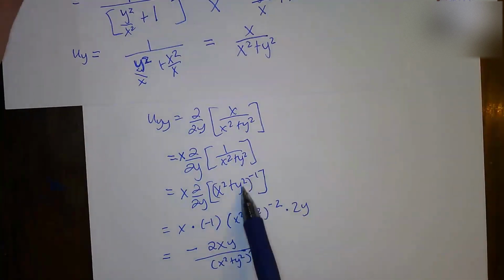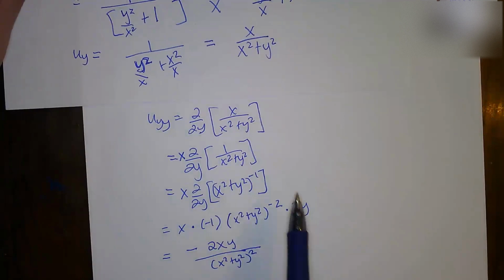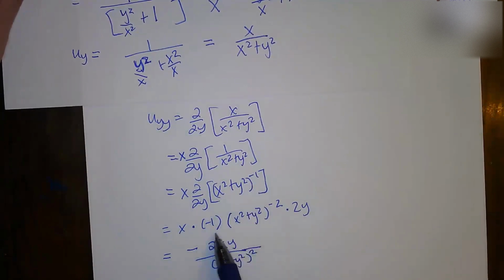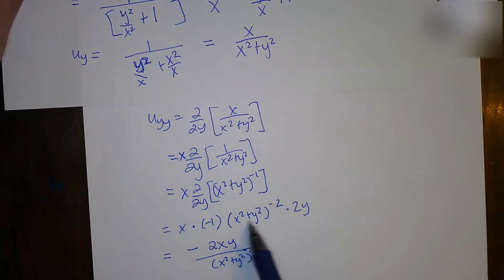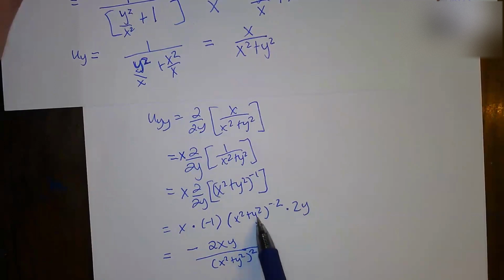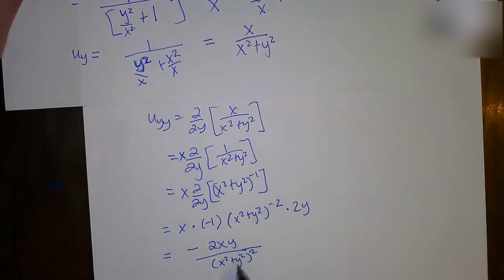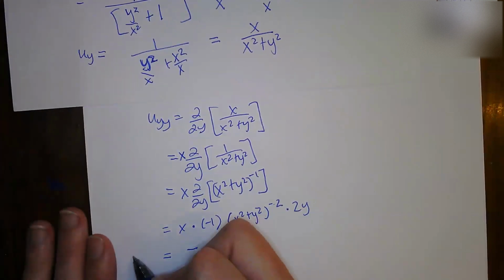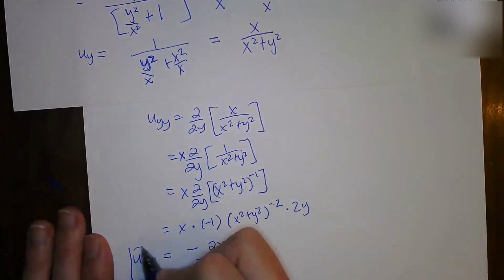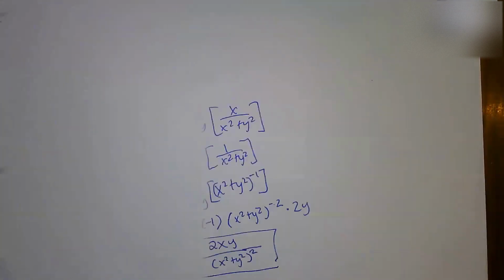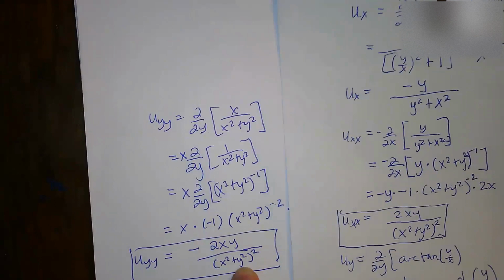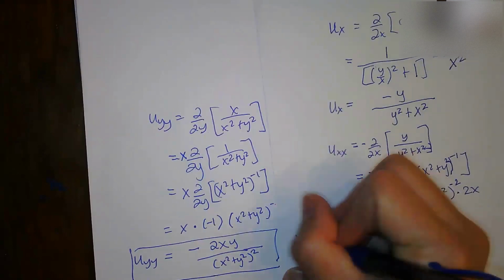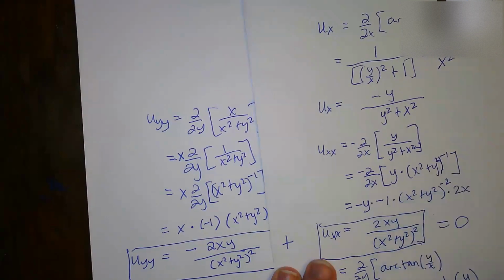We take the derivative of this term. And by chain rule, we have -1, keep the inside, minus 1 as the derivative. And then we end up with this term. And then the derivative of the inside of this term is 2y. Rewriting this in a simplified manner, we end up with -2xy over x squared plus y squared, squared as u sub yy. Now, unifying u sub x, 2xy over x squared plus y squared, squared, and you add those two terms together. If I add these two terms together, I end up with 0.